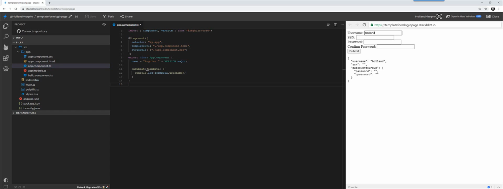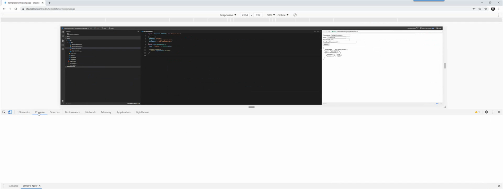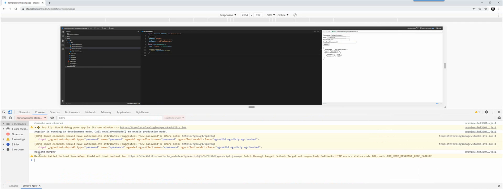So Holland Murphy, and 1, 2, 3, 4, 5, 6, 7, 8. And last time I checked, I had pretty good credits, so if you want to go out there and apply for some credit cards, it should work. So we click submit, inspect, go into our console here, and we should see that username down here at the bottom. Yeah, we see Holland Murphy right down here at the bottom.